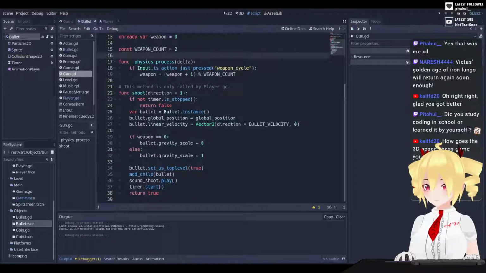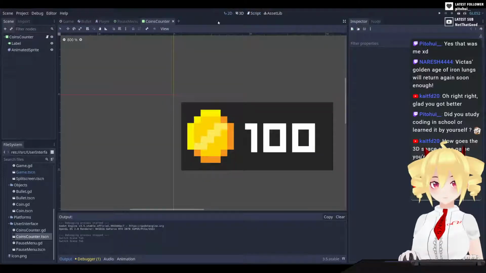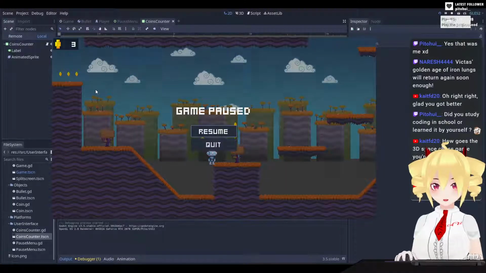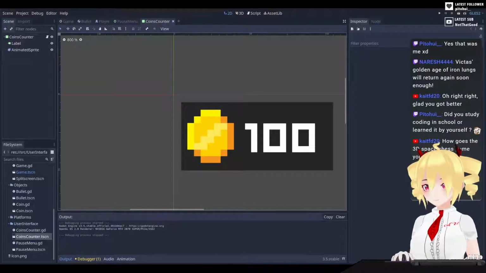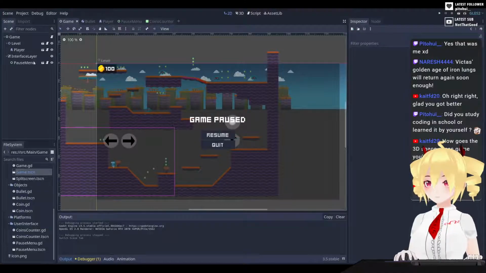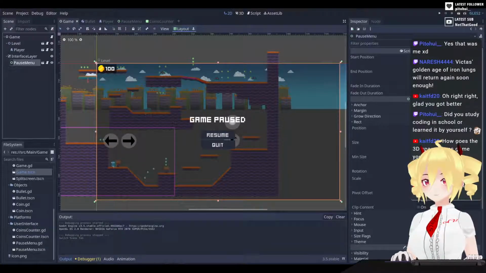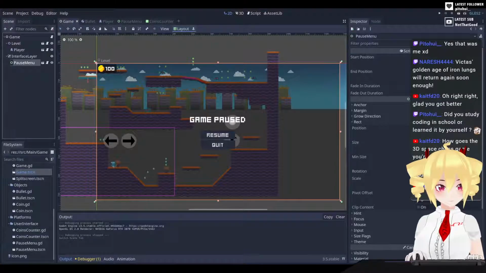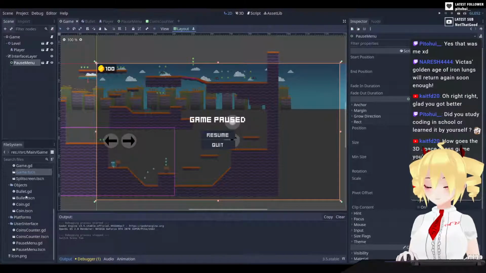So, probably in this user interface here. So there's the pause menu and the coins counter. But is the coins counter always showing, right? No, it's not. It's only showing when you're paused. So there's no overlay, I guess, when you're not paused here? Let's see.